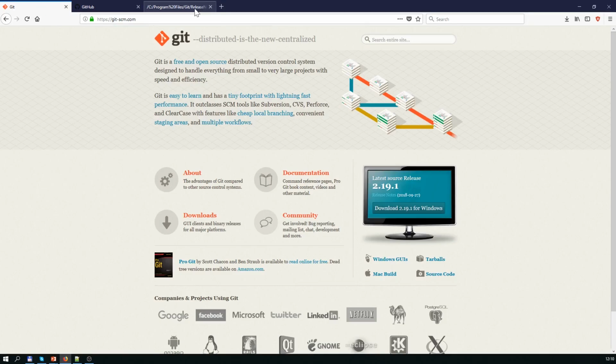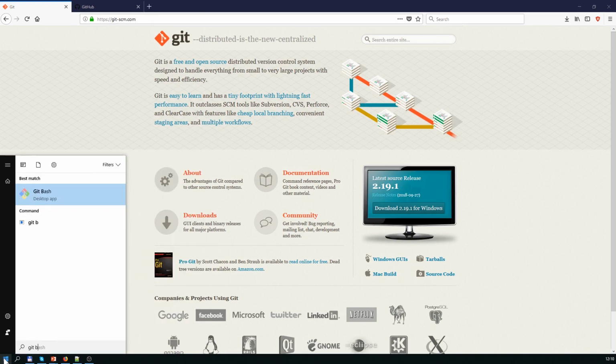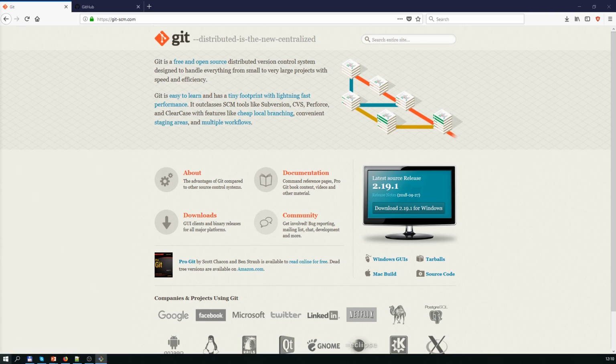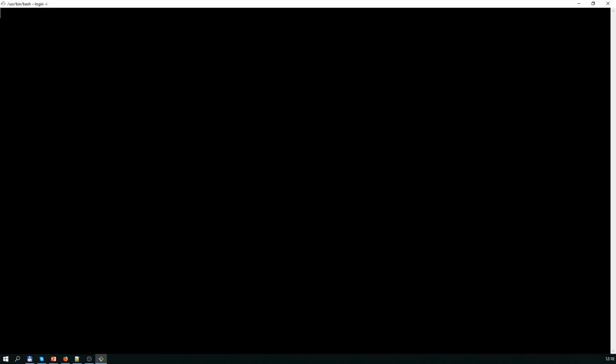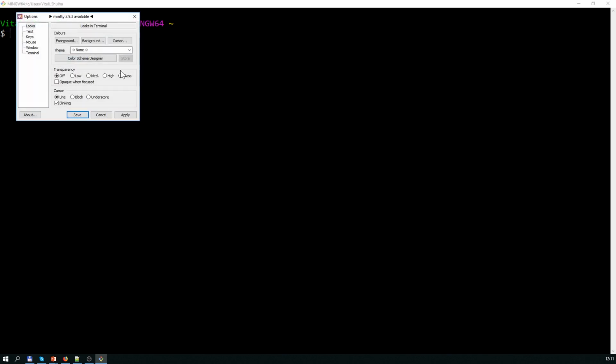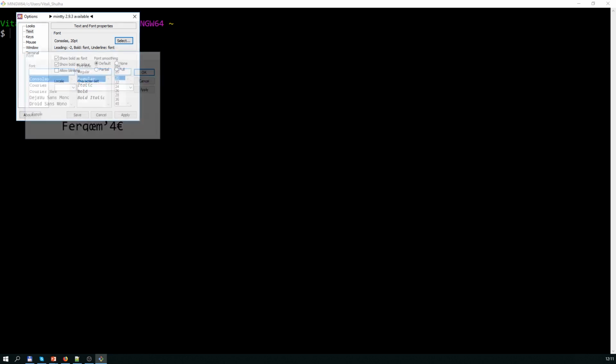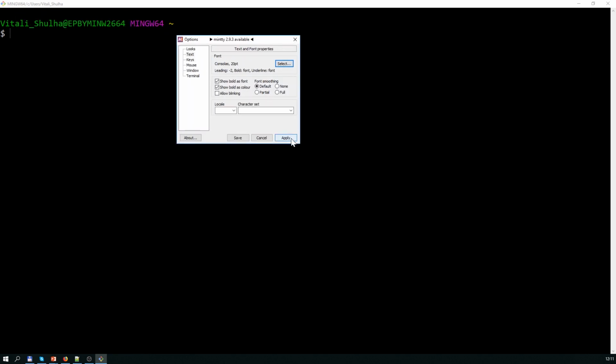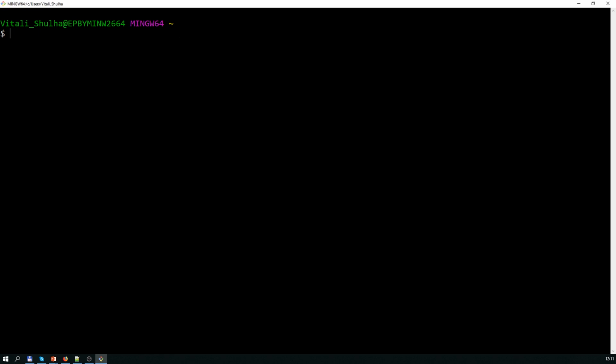Now we have Git. So how do we run it? Select Git Bash, and what we get is this giant black window. For the sake of making the training recording more comfortable, I increased the font size. It can be adjusted in the options right here. I set the size as 20. The default value, if I remember correctly, is about 8 or 10.